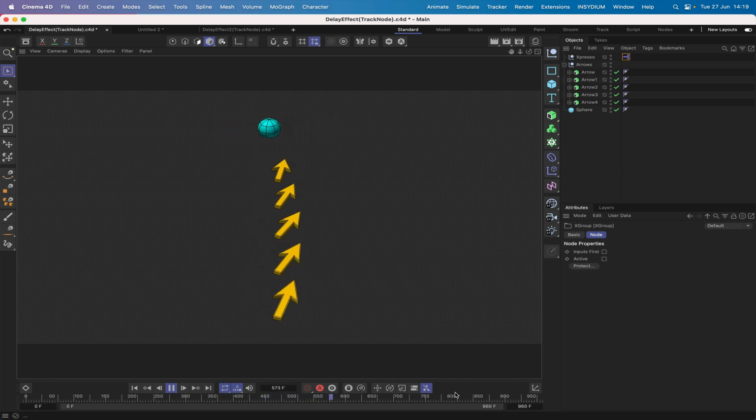In order to achieve this, we're going to be using a node that we've never actually used before, and it's certainly a node that I've never actually used in any expression before, which is the track node. And that's going to be the all-important node that allows us to create this particular effect. That's what we're going to be about in this tutorial. So without further ado, let's see if we can make this happen.